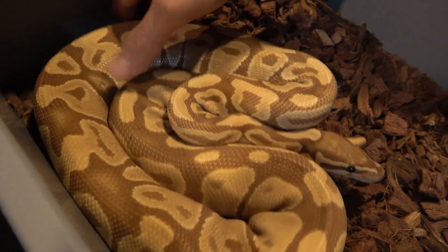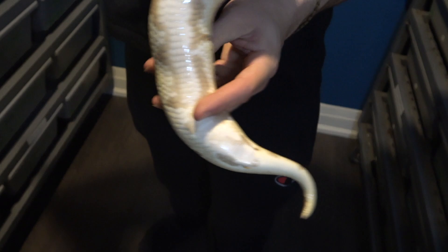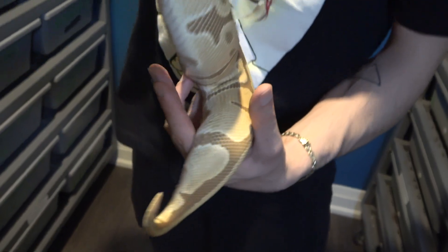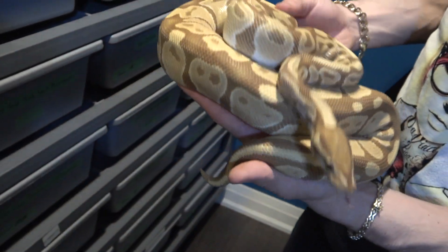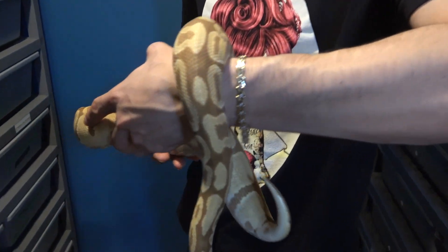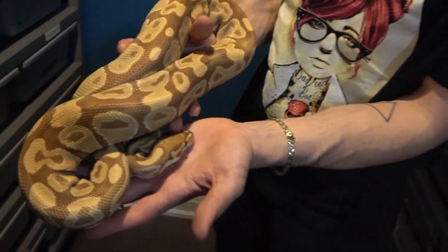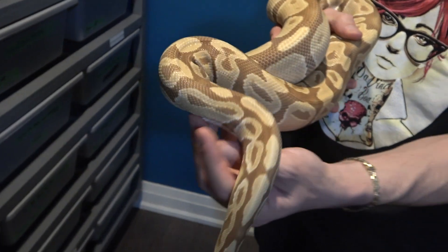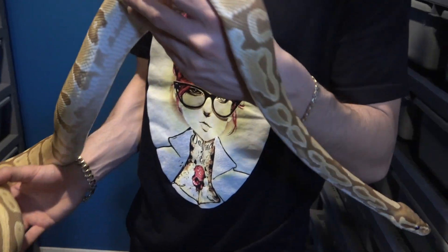So right here's the female. This is Lord of the Lion's Ultramel girl and she's a little skinny right now because she laid not too long ago, but she's since gained a lot of weight back. Just a really nice Ultramel. I love what Ultramel does — brings in all these really nice yellows, oranges, and caramel tones, especially in between the pattern. And the main objective of this pairing is to make Ultramel Clowns. It's one of my favorite combos and one of my favorite double recessives. It definitely makes the clown gene look a lot better, changing the color and bringing some really nice tones, especially into adulthood.